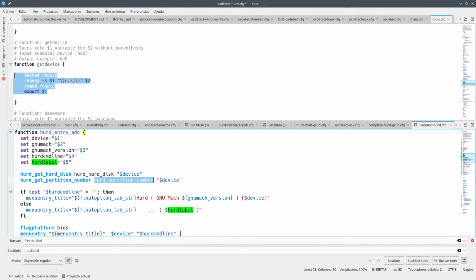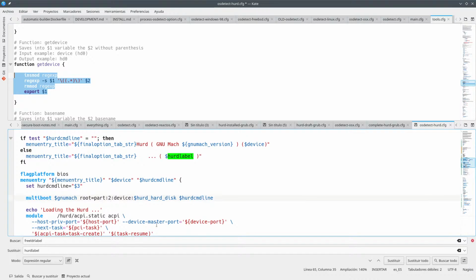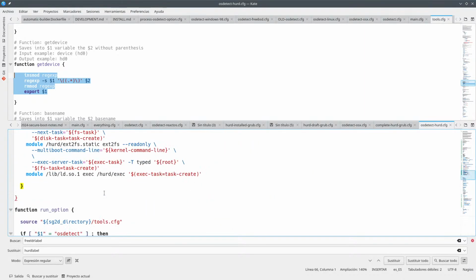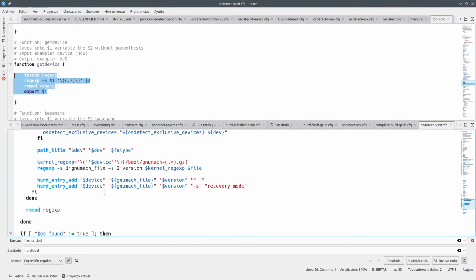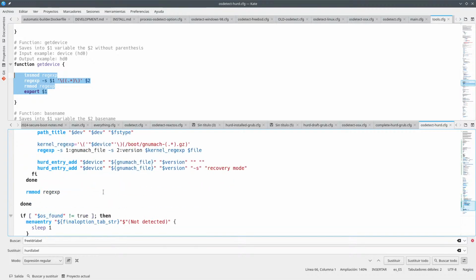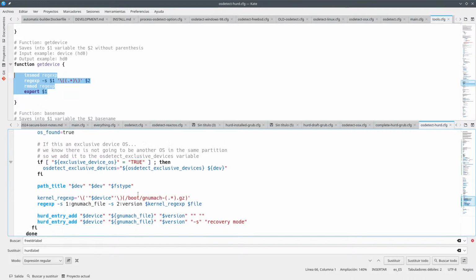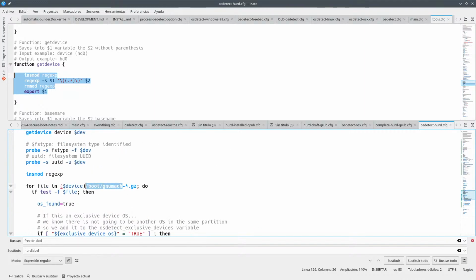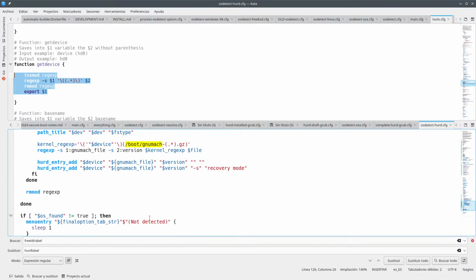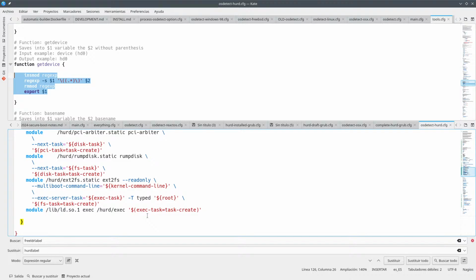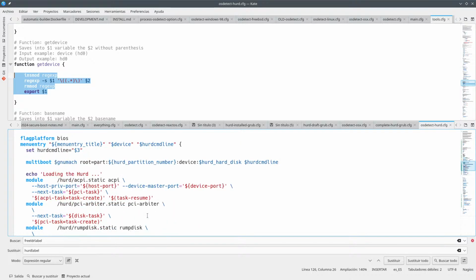So now Hurd partition number should be used on here, which is number 2 partition, and that's it. Wait, this boot new Mac thing, yeah, we've got the same thing on the very same places. Hurd.